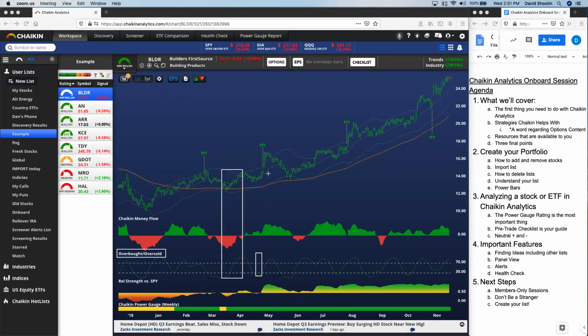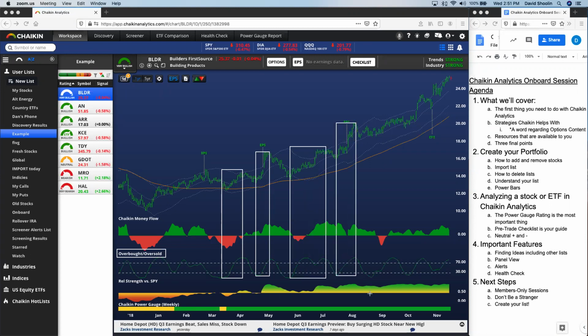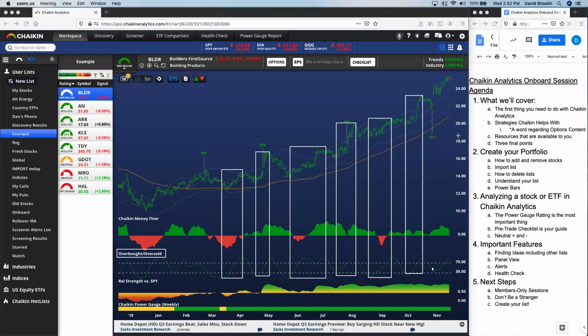Take a quick look. I'm going to do a little bit of drawing here. We can do it here too, though this is a little weird because of earnings, so maybe I'll delete that one. All right. When we are in an oversold price condition, meaning down here below the dotted 30 line, we are generally at a short-term low price point. And when we move back up above the dotted 70 line, we are overbought. And guess what? Generally at a short-term high price point. And we see this cycle.